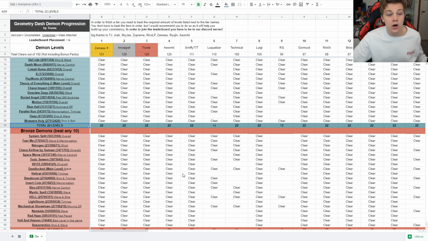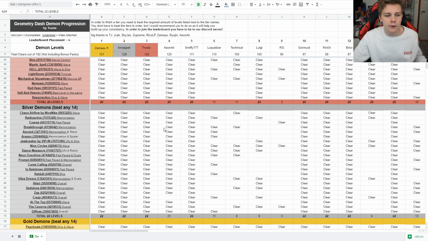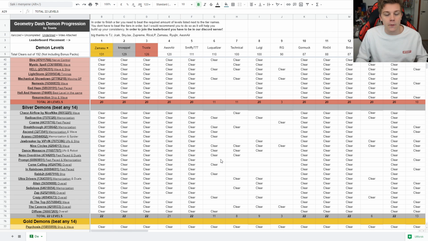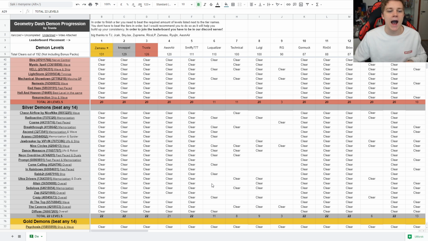Once you've beaten 10 of the bronze demons and you feel like you can go on from bronze, you go to silver, which is hard demons. You can see levels such as Breakthrough by Heinz, Araneo by Darwin, Neon Overdrive by G-Boy, In Rainbows by Alfritz, which has helped me a lot because of the fast-paced levels. Fast-paced, that's the main skill it teaches you. It has helped me get better at fast-paced gameplay, because as you guys know, I suck at fast-paced gameplay. You have levels like Altera by Vibrance, Sedulous by Samifying, Zap by Geostorm, Crazy by DavJT, and it's just a very good resource for you guys to have actual good levels to go through to improve at the game.